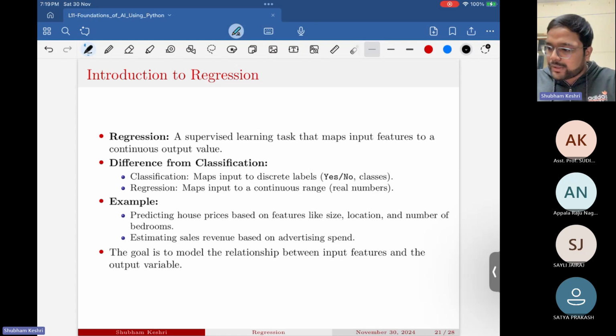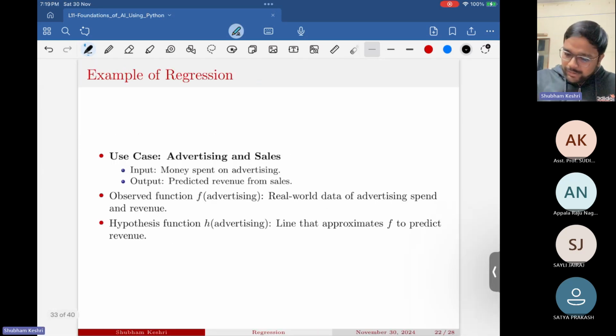Okay, so I hope you are here. So regression we have talked about. Where we have outputs as continuous values, then we will use regression. Okay, and it is again supervised learning. So in classification you saw that it needed the labels, and that is how it was trying to build the model. So over here also it needs the continuous values, and that is why it is also a supervised learning model. Okay.